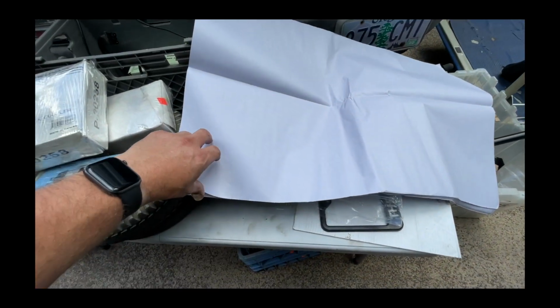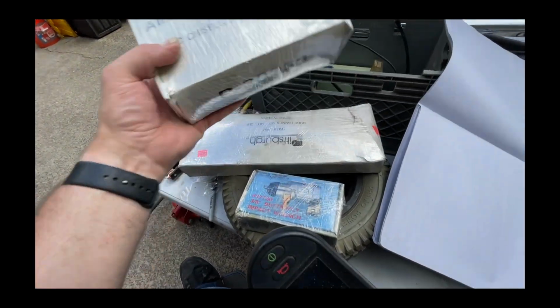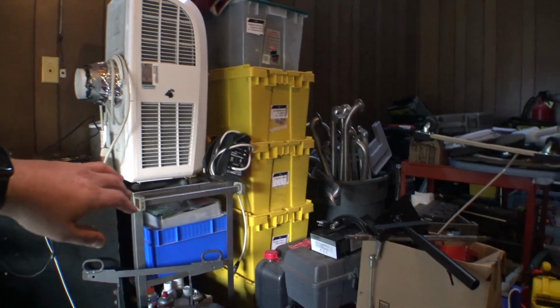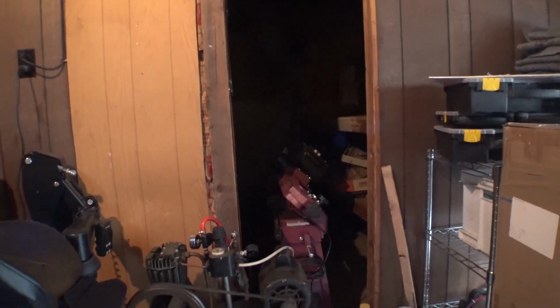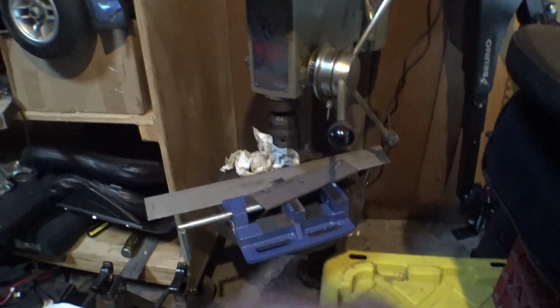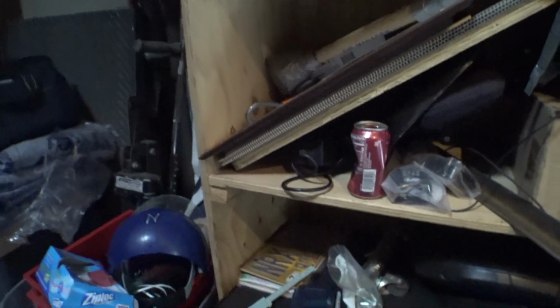And a whole bunch of this packing paper stuff. Also works for other boxes that are falling apart. Sweet. So yeah, that's all good. This little room over here, which you can't see inside of, is as clean as it's going to be. We've been working on the brackets for the bus. Got some holes drilled in there. Where's those bearings? Yeah, I gotta mount some flange bearings and stuff.